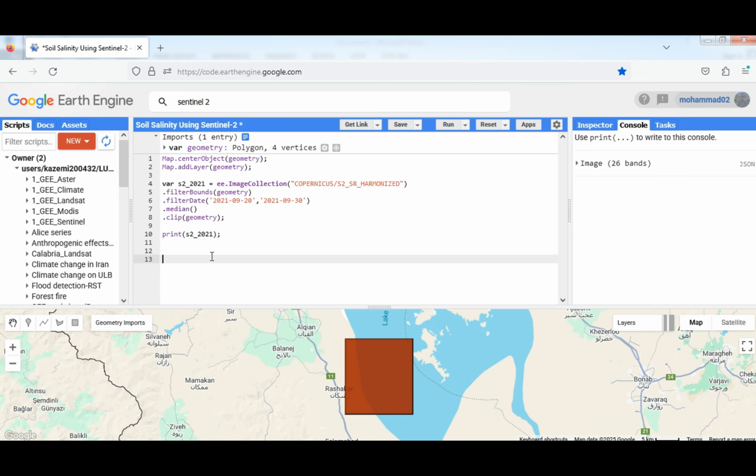Here I have to define the different bands that I'm going to use from my collection. I'm going to start with band blue, and I have to define that from my collection. Select band 2.